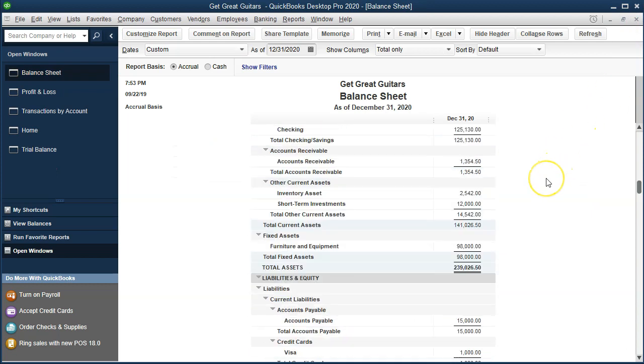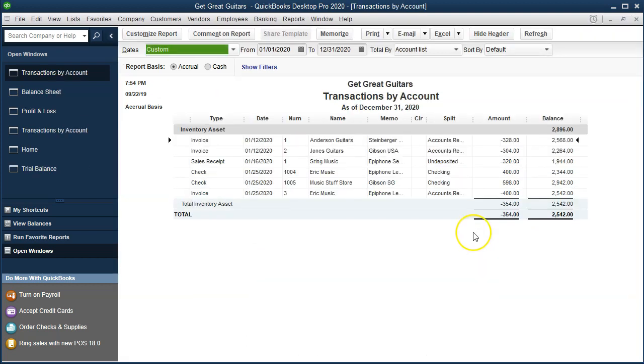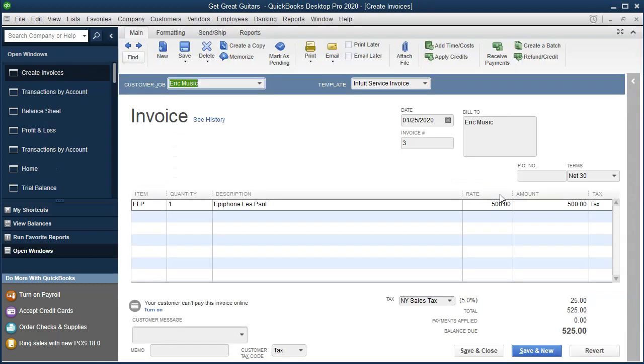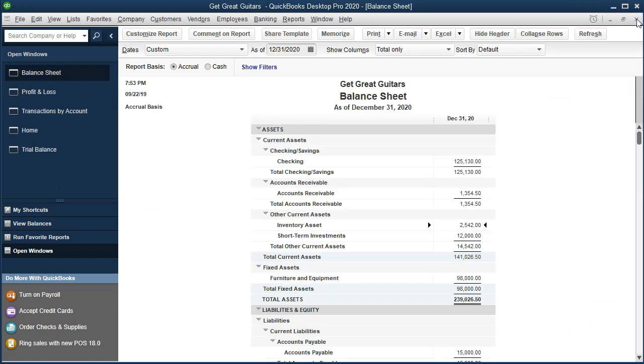The other component with this would be that the inventory would decrease. Inventory here going down. Double clicking on it. The inventory is going to be going down by the 400. Double clicking on that. Back to the invoice, 400 isn't on it because the 400 comes from the item list, will not be on the face of the invoice. Closing that back out, closing this back out, other side of that on the profit and loss.